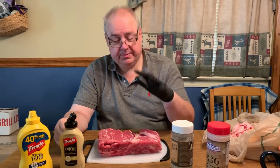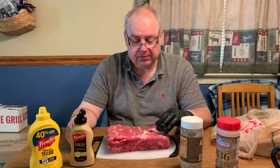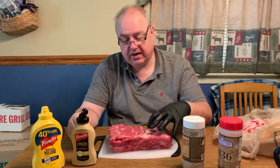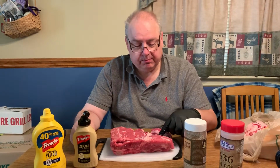Okay, so we did some trimming, and underneath some of this heavy fat, I really found a lot of silver skin. So I wound up trimming this side of the ribs a lot more than I expected to. But I'm of the belief, let's get it out early.